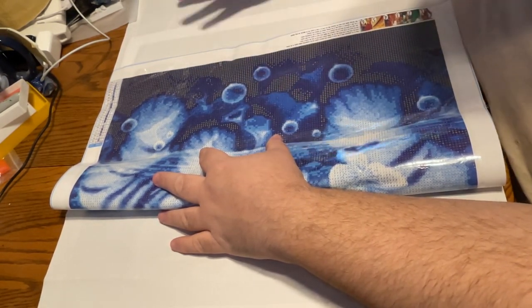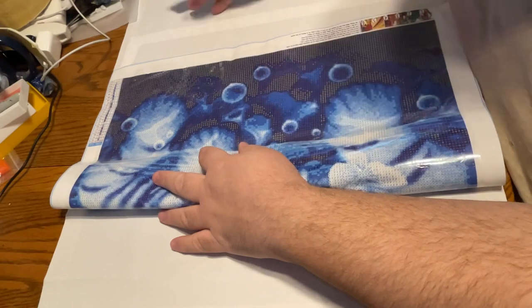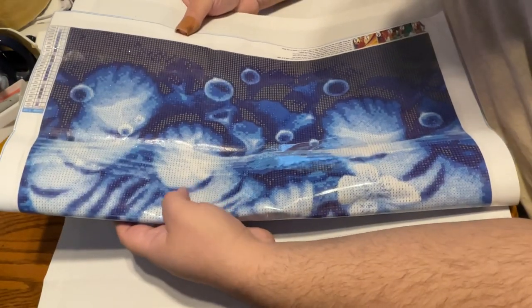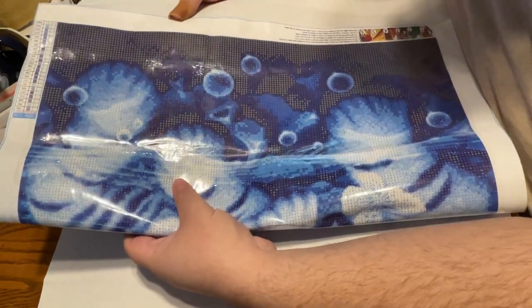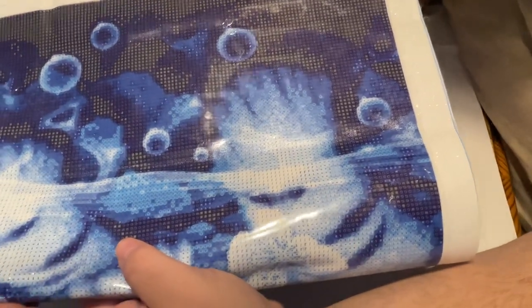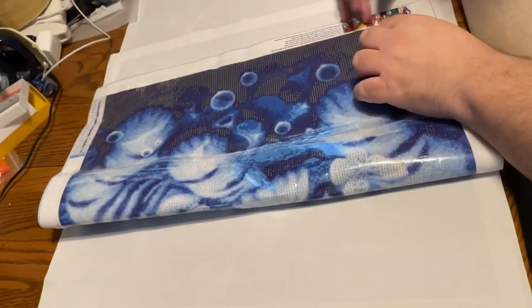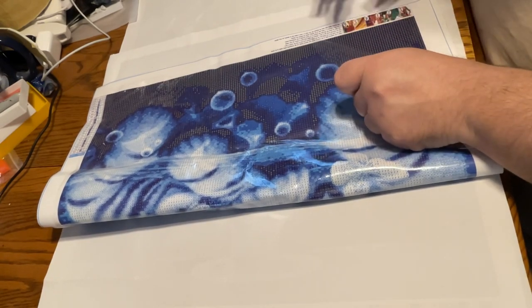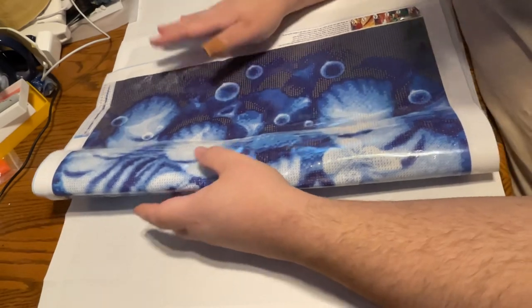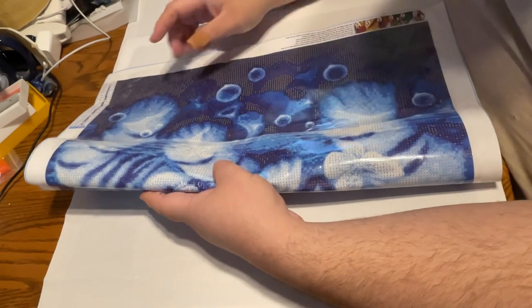However, I'll show you just so you know the kind of products if you're interested in DIY Digital Art. This is a round one — all beautiful, beautiful blues on this canvas. It has 24 colors. You can see the drill field; again, fairly clear per usual. Light pads always help, but if you have good eyes you don't need one. If the eyes are an issue, it's always better to use one. I started using a light pad again for basically everything, just to save wear and tear on the eyes — it's a good idea to keep the eyes strong.